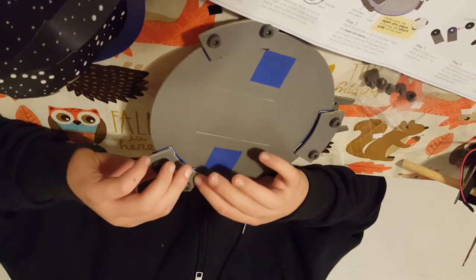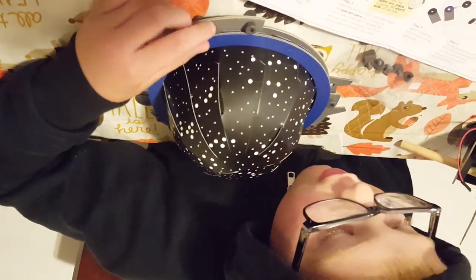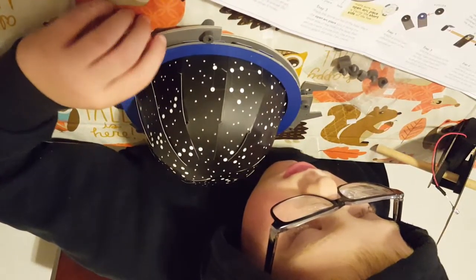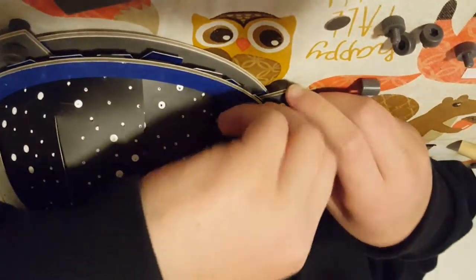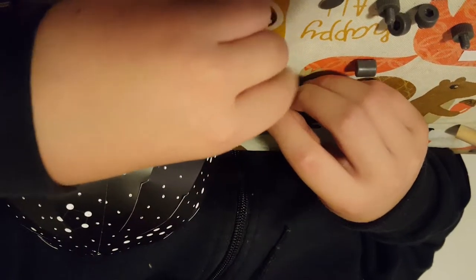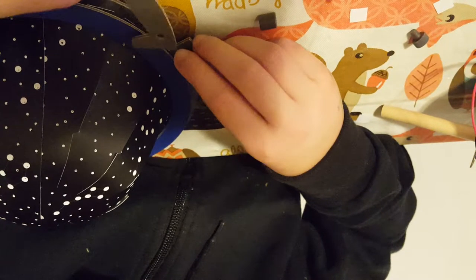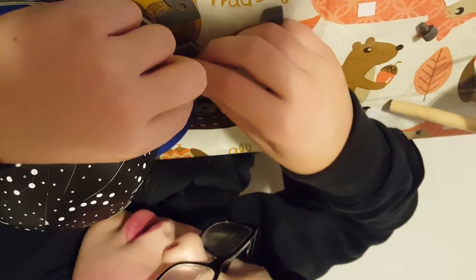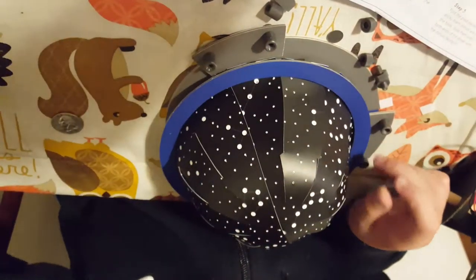Okay, so basically I put together this, which is these spacers and then these bolts, sticking these and this together. And now I'm putting this on. Okay, so I set this part up, and now I'm going to screw this part into this, and actually, is that gonna even fit? I think they've been lying to us.